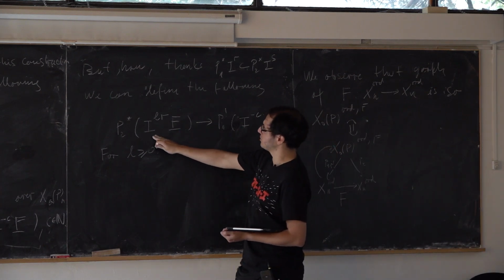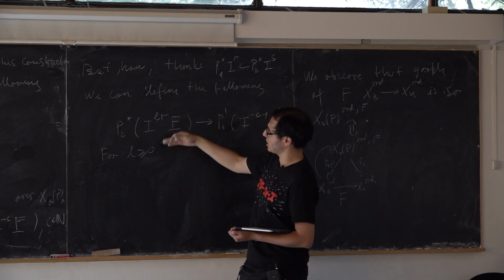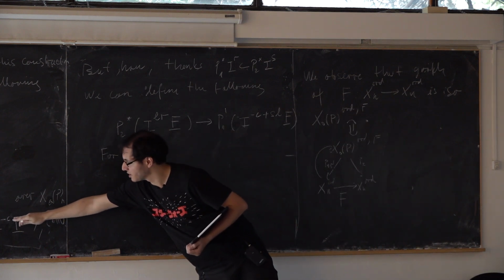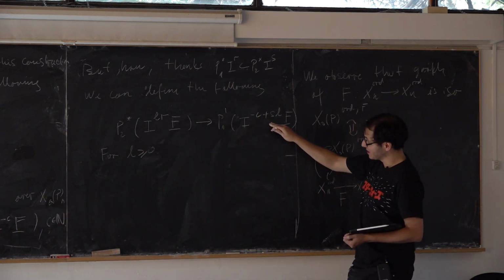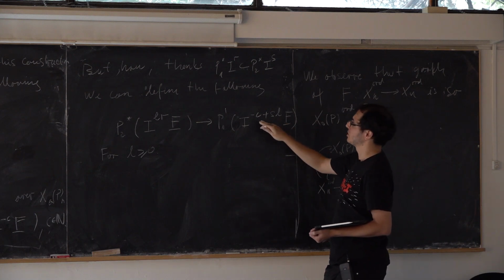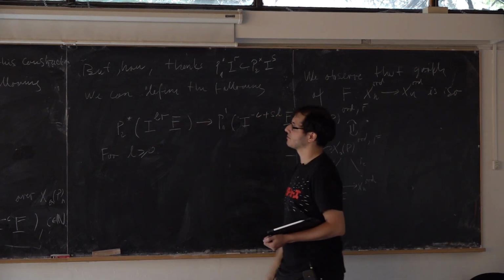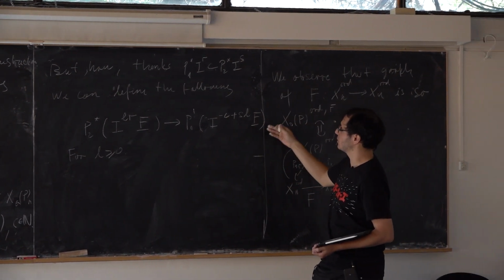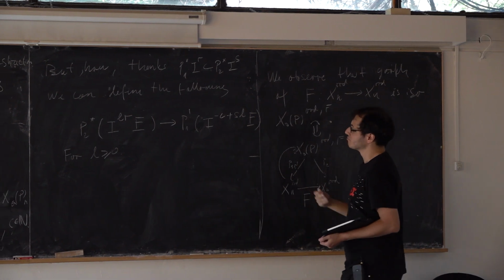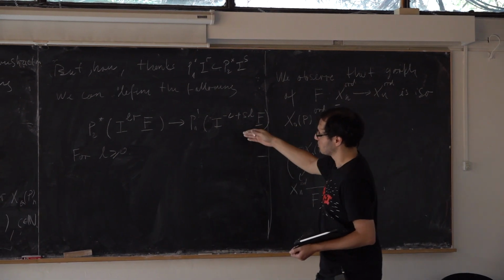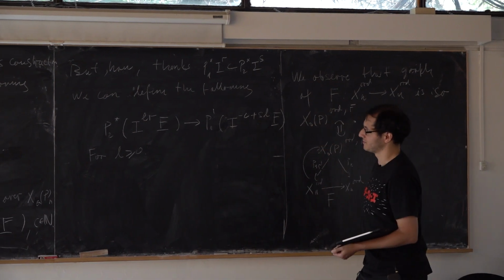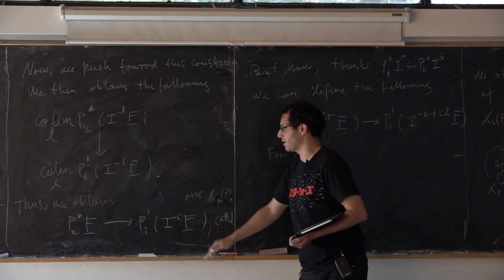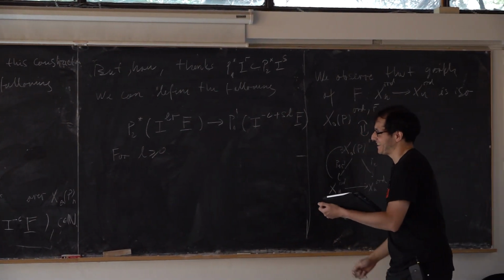But let me explain why. The problem here is that in that part, for example, this is negative. But if we put L sufficiently large, this will start to be positive, because C, S, and R are fixed. The only thing that is varying here is L. So if we put L bigger and bigger, this map will start to put zeros. So we pay the price, but it was a finite price, and we have an infinite amount of money. Then we win, I guess.